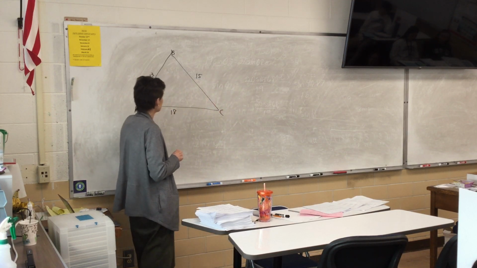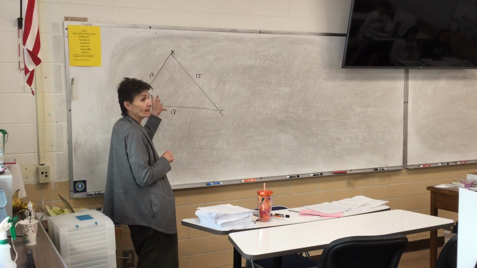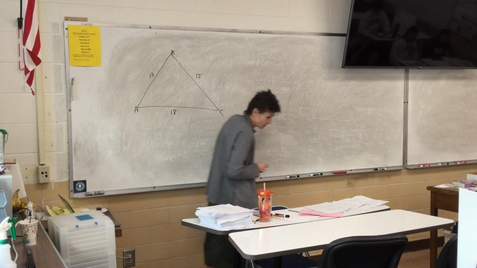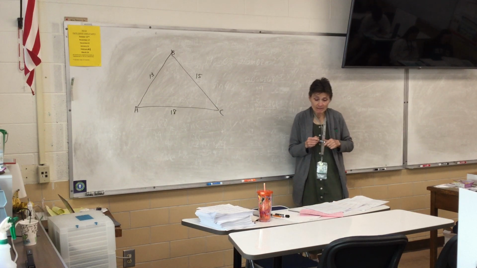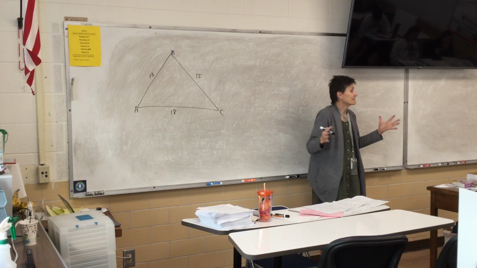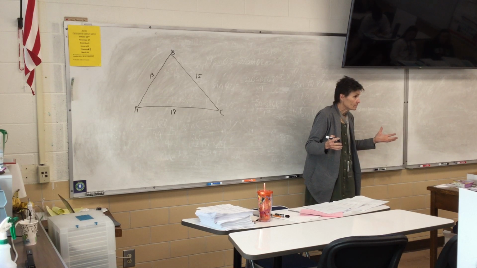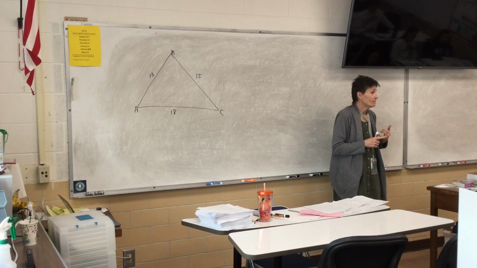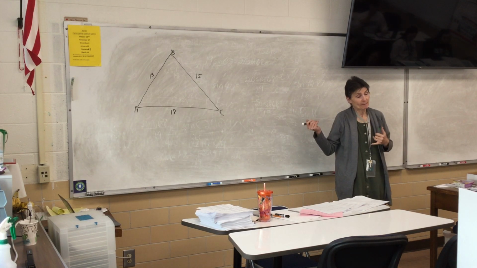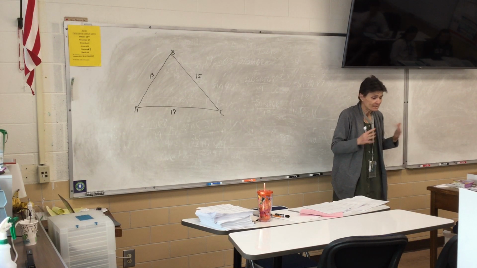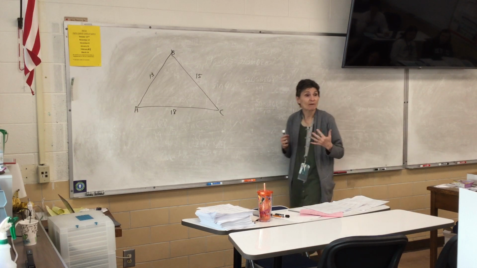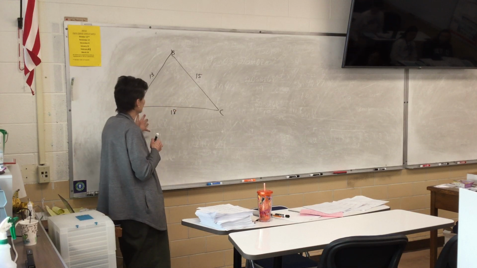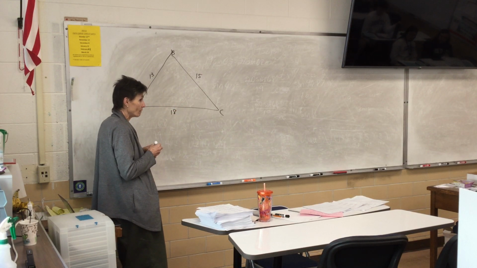So if somebody says to me, find the area of this triangle, this is the first problem we're doing here, letter B. Find the area of this triangle, what's missing? Well, I don't have a height, and I don't have any angles, right? If I had an angle, would I be able to find the area of this triangle? Yeah, really easily. So let's find an angle. How are we going to find an angle in this triangle? Law of cosines.